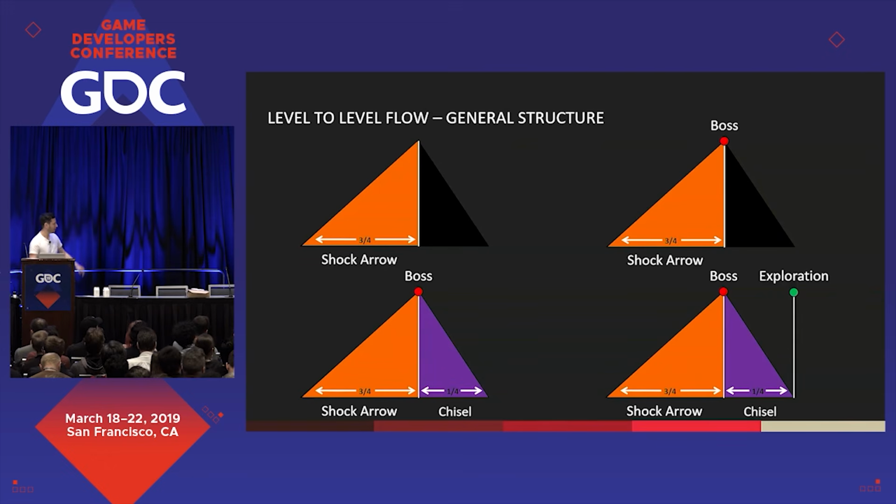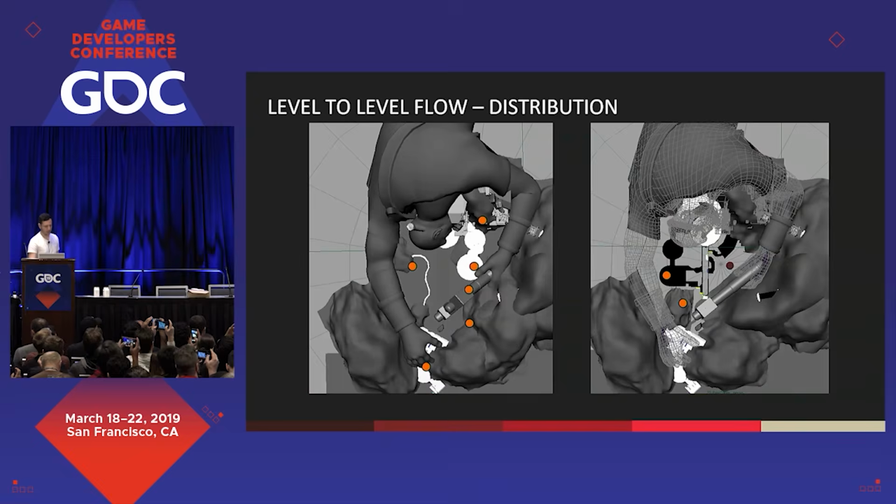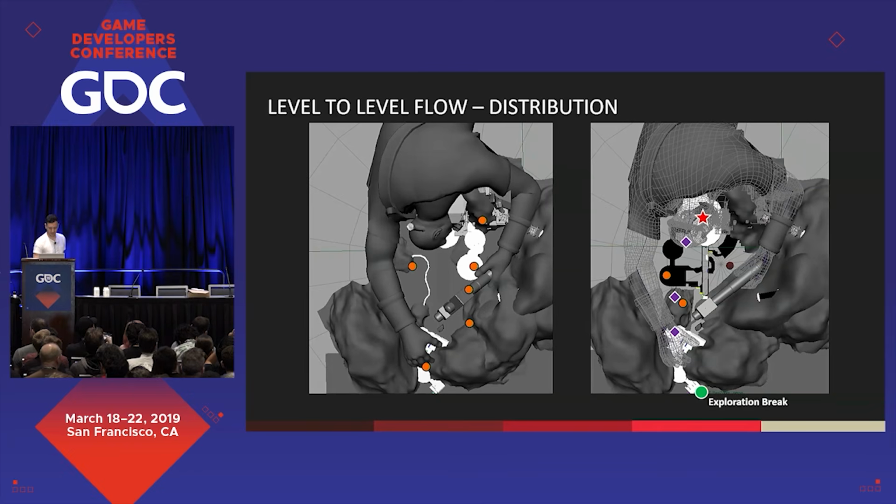And then to wrap it up, our last rule finishes with an exploration break. So going back to our top-down map, the first 3/4 of the level makes up the shock arrow distribution. And then our boss battle here creates the key turning point. And then we use the last 25% of the level to reward the new item, which in this case is a magic chisel that he can use to unlock different doors around the game. There's 3 scenarios, so you confidently learn. 3 is always a great design number. And then finally, we wrap up with an exploration break.